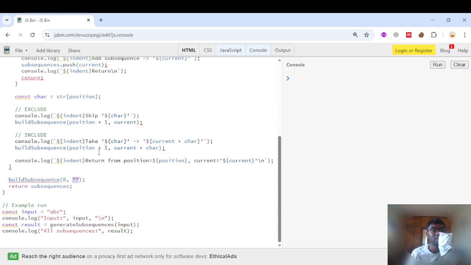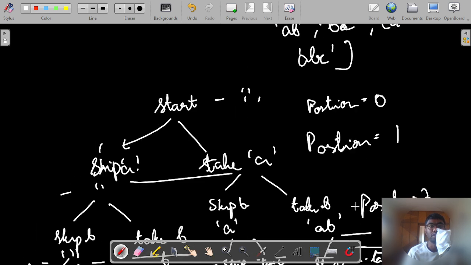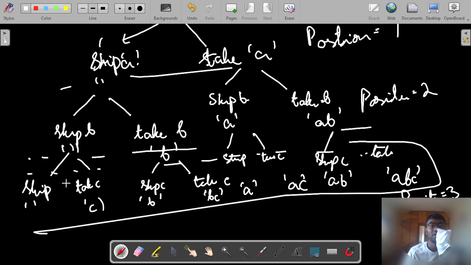And if you see, we had this zeroth position with an empty character, and as we move ahead with three positions, as the input was abc, and we skipped all of the characters, we also ended up with this empty character, and inclusion of a specific character with a also gave us a, b, and c.